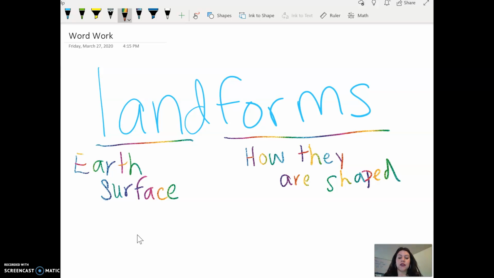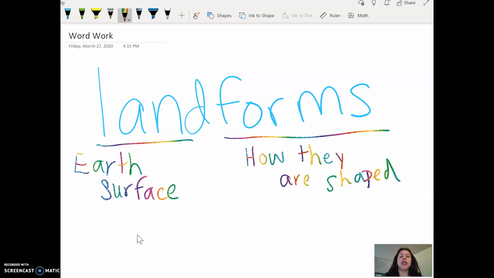Okay, so whenever I have this new word, when I add it together, I have land and forms. This is telling me that these are different types of shapes of different types of land. So that could mean it could be like canyons and things of that nature, the things that are different in the way that they look and the way that they're shaped. But they're also part of the earth, they're a part of land.